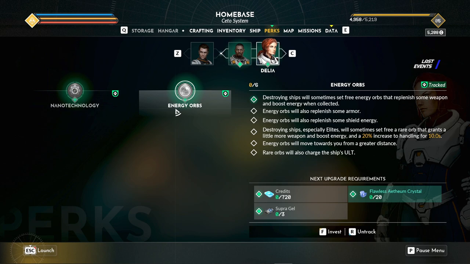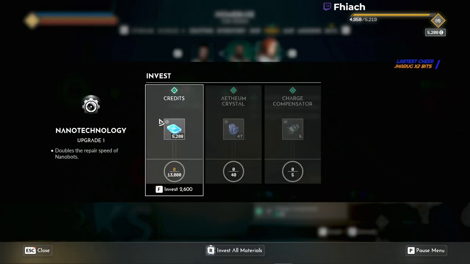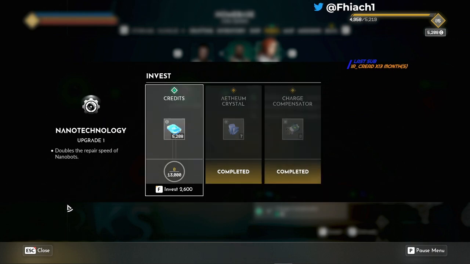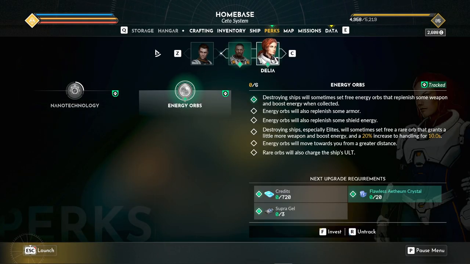Extra handling, eh? Also charge the ult. We'll also repair armor. I kind of want to do this, so we're gonna invest in this. Not the credits, because that's a lot of credits. I'm gonna get a few more credits. Yeah. We're gonna work towards nanotechnology.